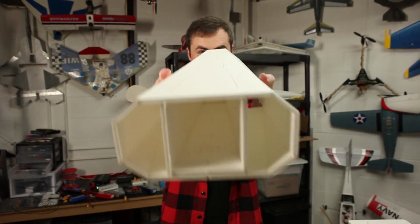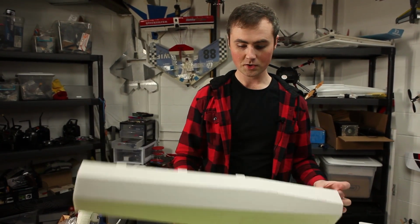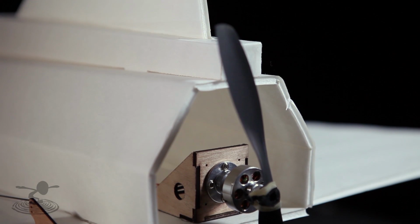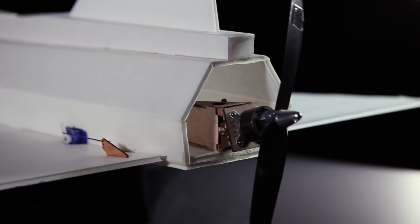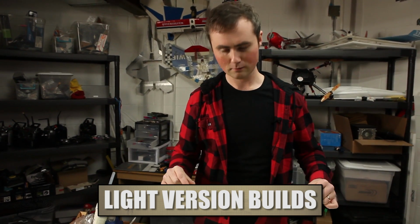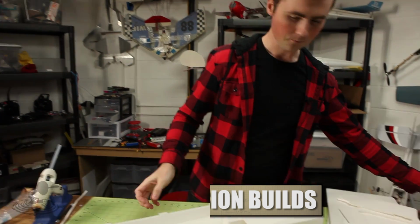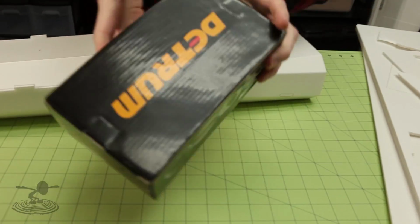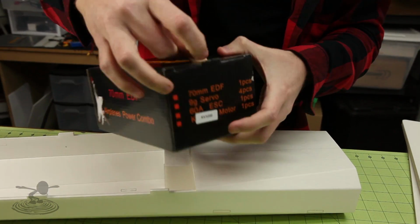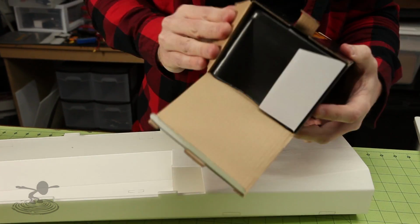That looks pretty good. Now that you've done your fuselage, we're going to install the EDF in this. This comes as either EDF, swappable, the firewall mount, or thrust vectoring. So in this particular video, we're going to show you the EDF version, but for any other version, click on the link underneath the video. Okay, so anyway, we're going to use this power package, the 70mm power package from Grace and Hobby. It's a very cheap 70mm EDF version that works very well for this application.